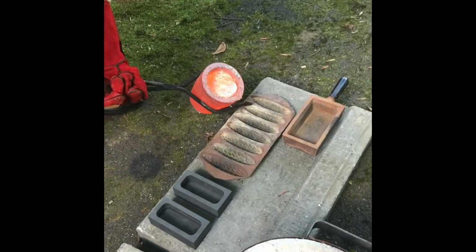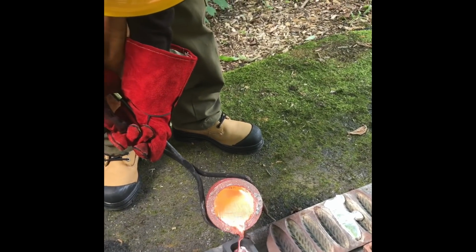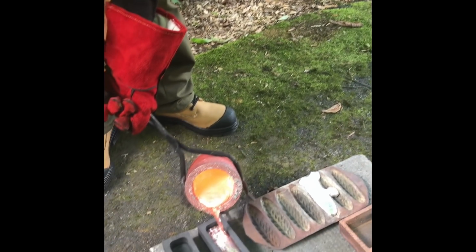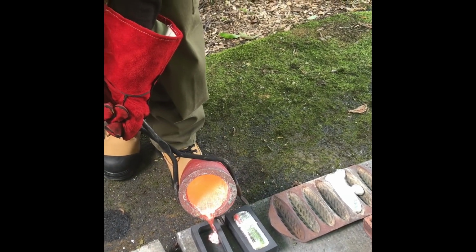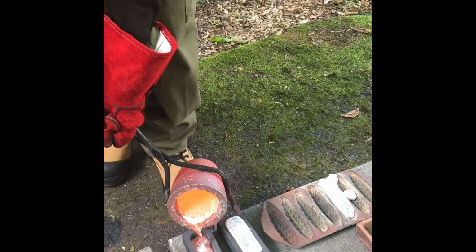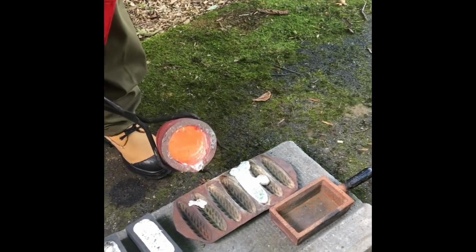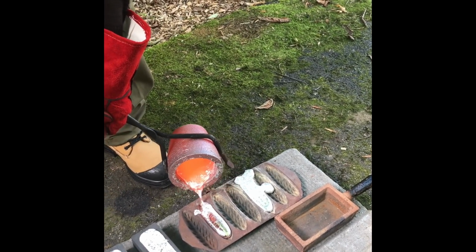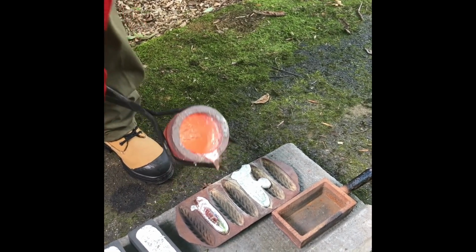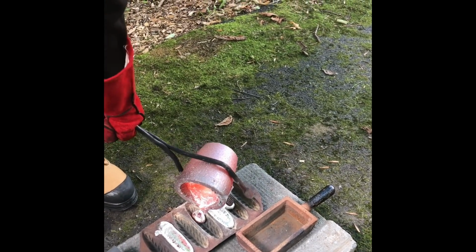Let's start with the corn. And corn. Yep, another corn. And another.